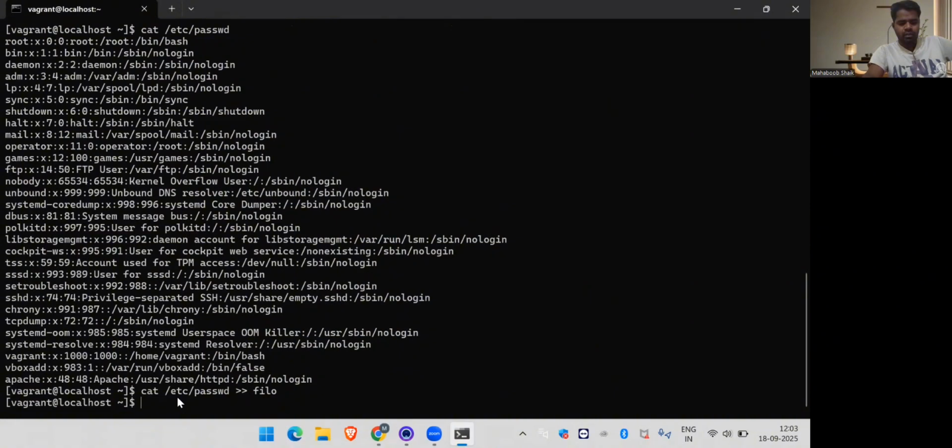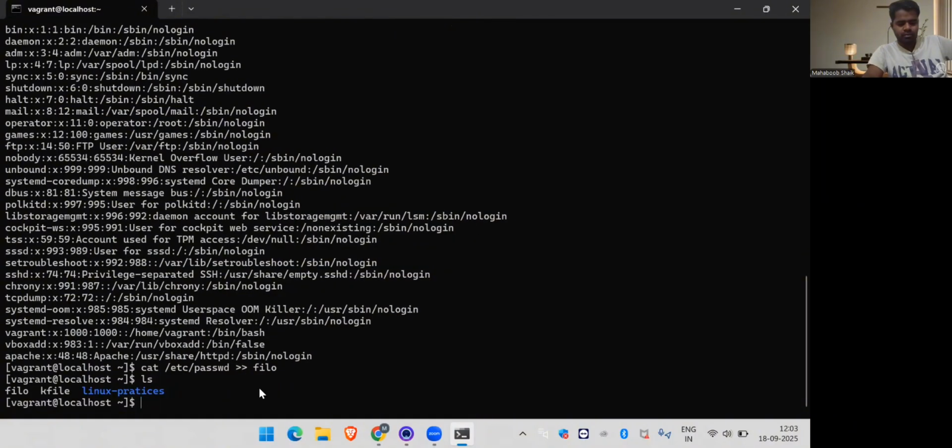Hit enter. Before, whenever we gave this cat /etc/passwd command, we saw the output. Now we are not seeing the output. The output has been redirected to this location.